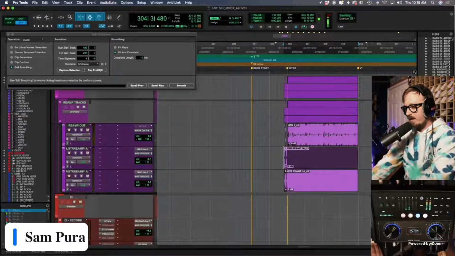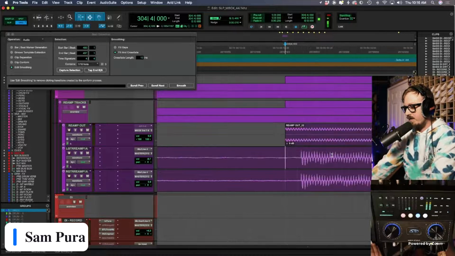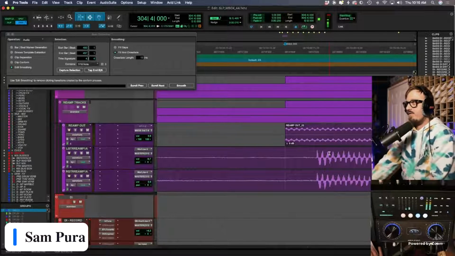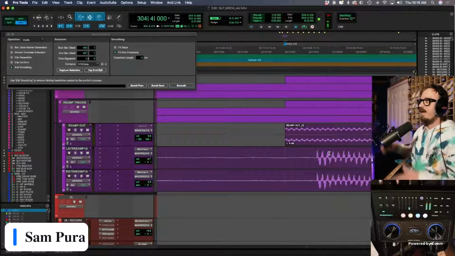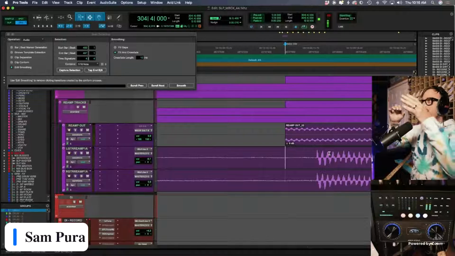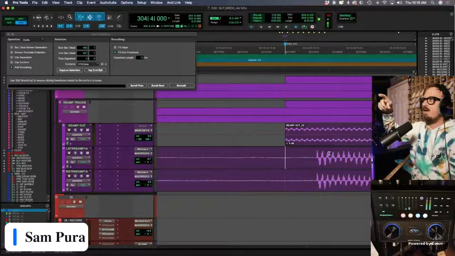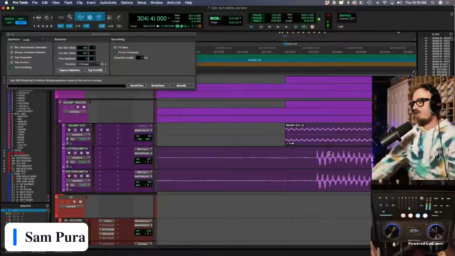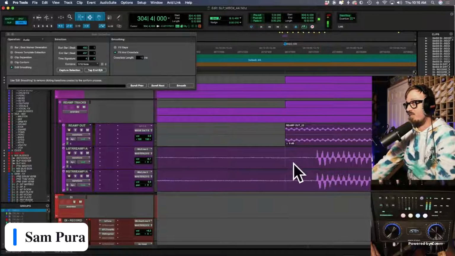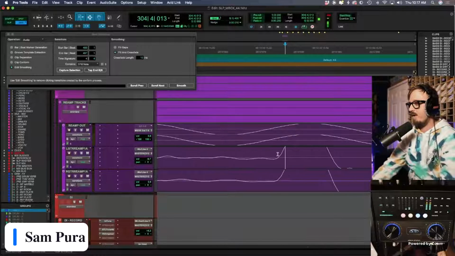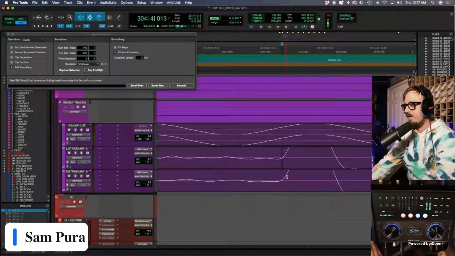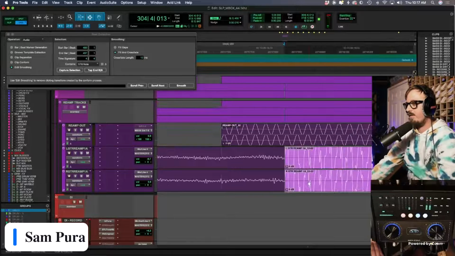Now we're going to align this using our 1K tone that we printed. If you don't understand it, it's going out of the MBOX into an amp, into a speaker, into the room, into a microphone, coming back. All of that signal path creates this much latency that we're seeing in here. So we're going to zoom all the way in and make our waveform real big and cut it right here, because that is where the file starts.